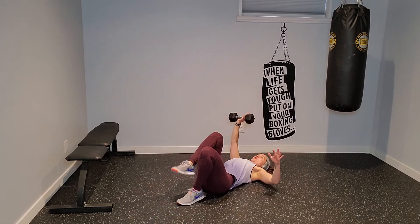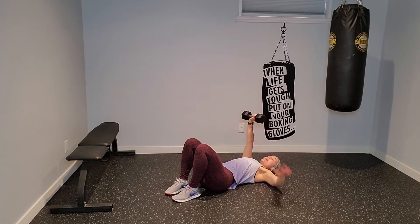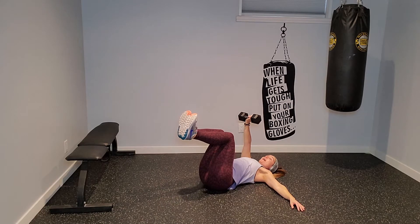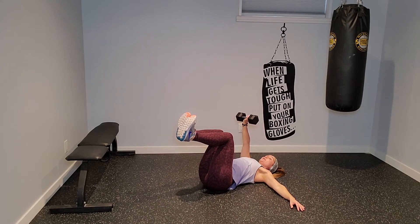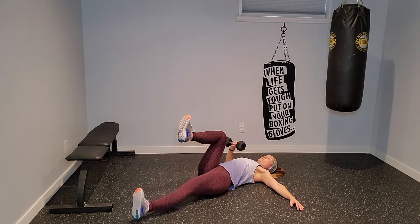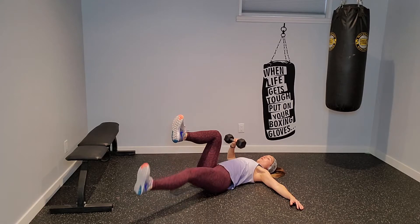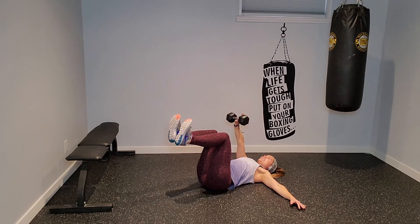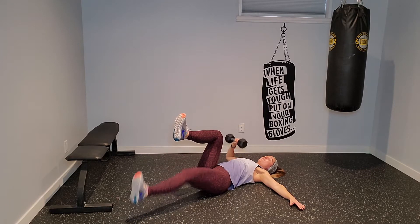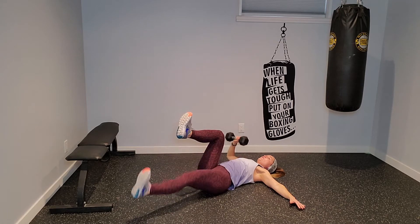You get 20 seconds to breathe. We go back down to the top — right arm, left leg. Finding a nice stance, pressing the arch of the back into the mat. Extend that right arm all the way up, legs into tabletop. Left leg extends, right arm drops in. I'm dropping down, driving right back up — this side for 30 seconds, alternating every round. Dropping that arm into 90 degrees and extending that leg all the way back.